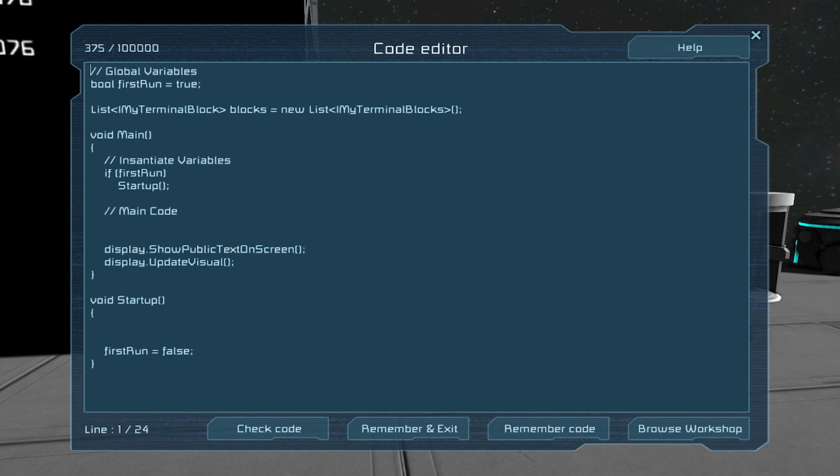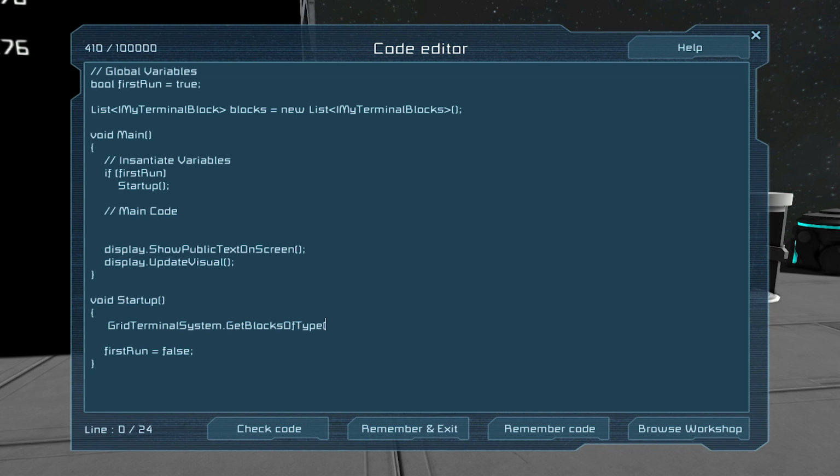Okay, much better. So this is going to give us all the blocks. Now, in startup, what we need to do is say grid terminal system get blocks of type, I think is the command. I always get it mixed up with get block with name. I think those are the two main commands.